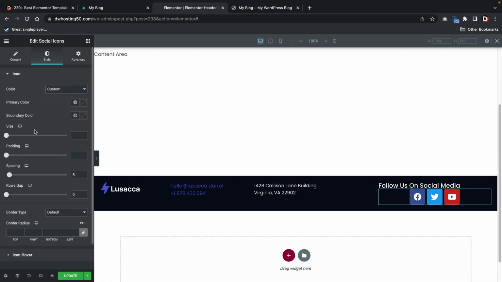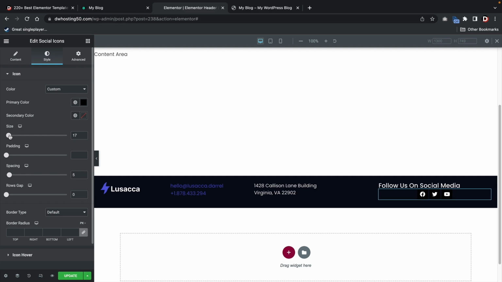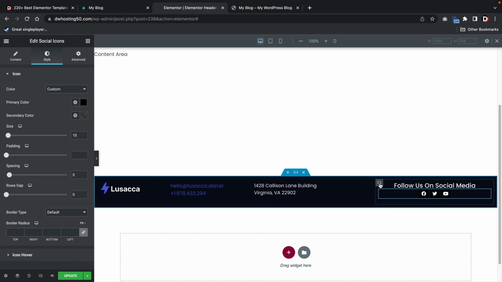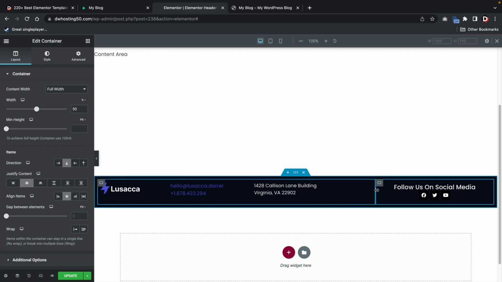For custom, we're just going to change the primary color over here to black. And we'll also reduce the size of it just a little bit, so now we have 15. For this text, we want to align it in the center here. And for the buttons, for the Flexbox, we can manipulate these items from within the Flexbox. So we can change it to the center here, and we can give it just a little bit more space right there like that. It really depends on the look that you want to give it, but I think this look looks pretty nice.